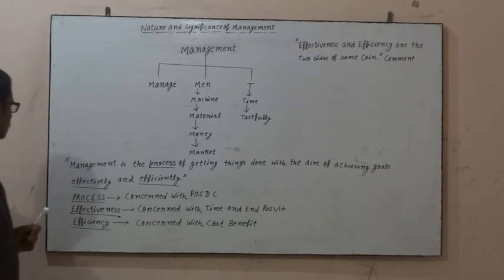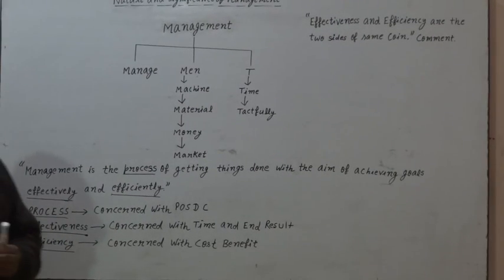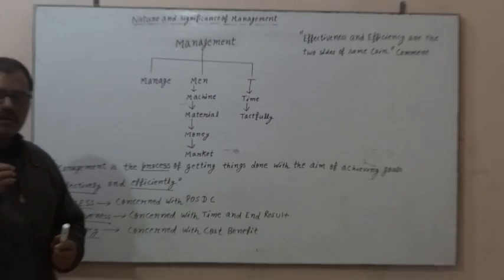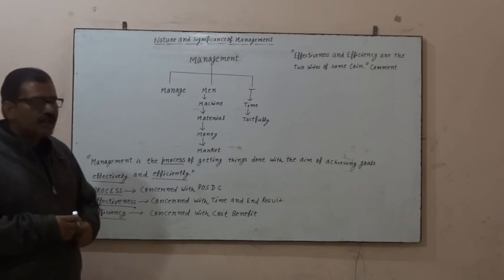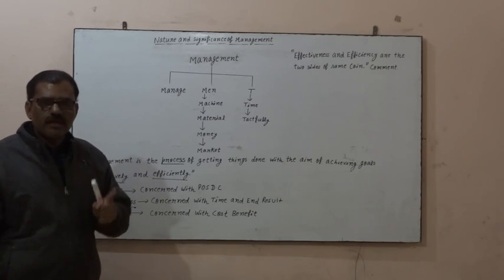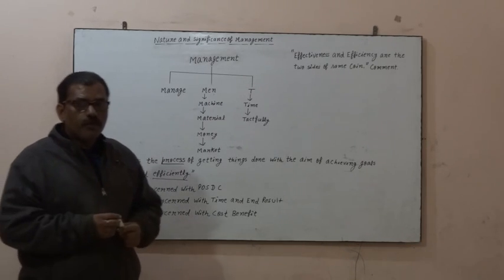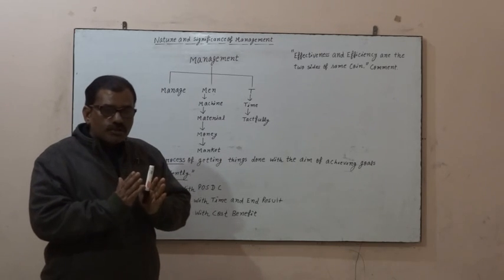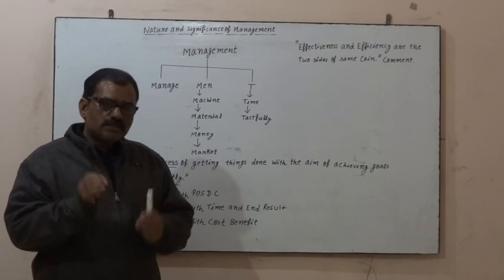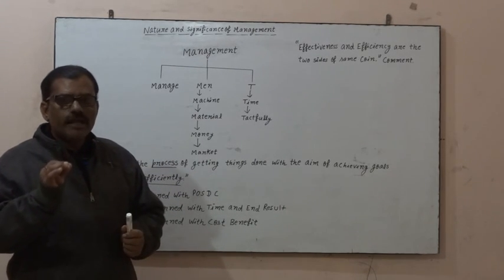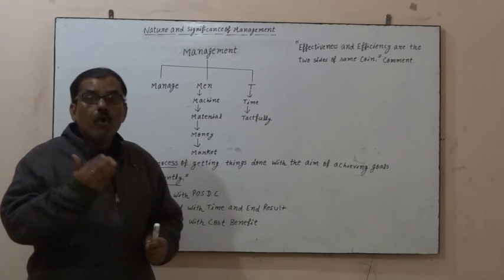Now, we have to focus. After all, what is effectiveness? If a manager is able to achieve the target on predetermined fixed time, we can say that that particular manager is effective. Here, you need to keep one very important point in your mind, that cost is not concerned with effectiveness. Effectiveness means simply the manager has to achieve the target on time, whether he uses more input.